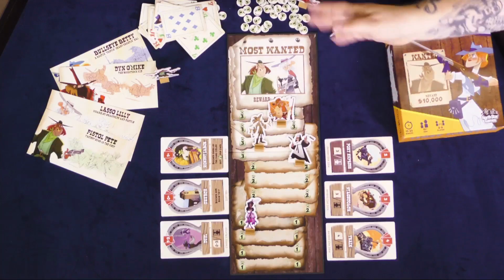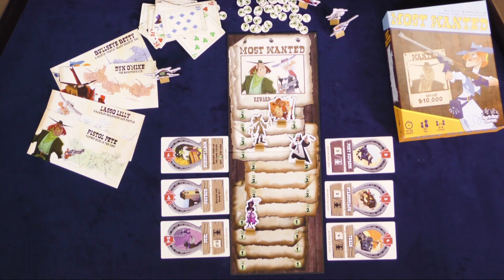All right, so I have a question for you. Now that I am just 2 spots away from potentially becoming the most wanted individual, do I only need to work on a 2, or does anything beyond that get me there? Anything beyond that gets you in. It's not like the old roll and move games from the 60s where you get in by exact count. If you've done enough robbing, you just become the most wanted. Thank you. You win. Public enemy number 1. We all lose. You win.